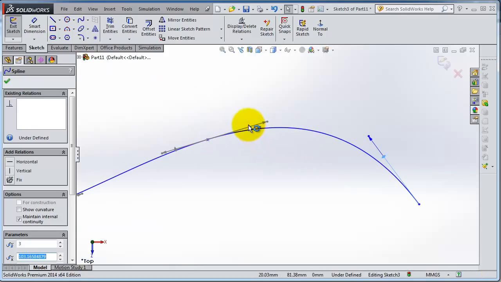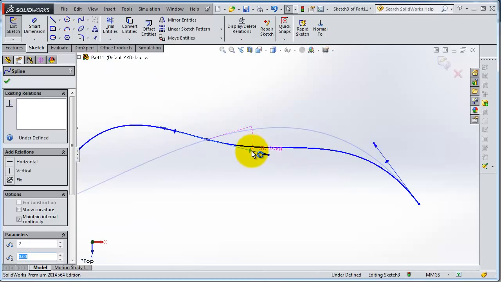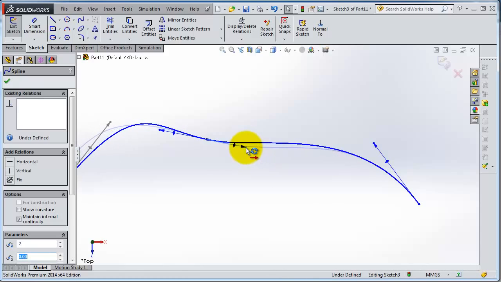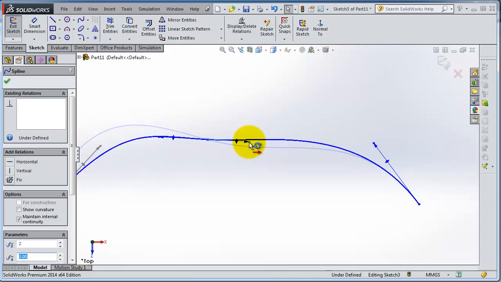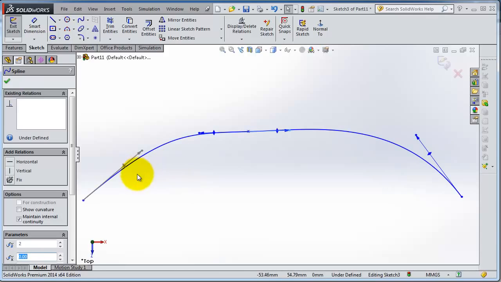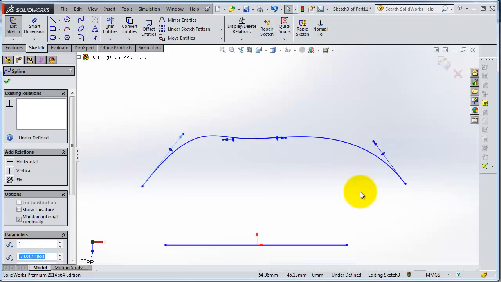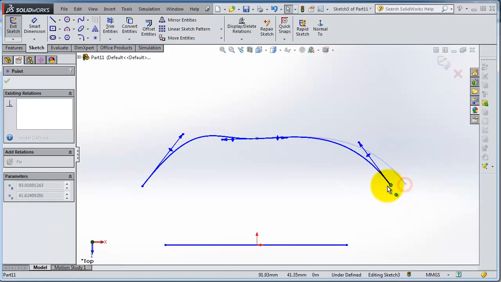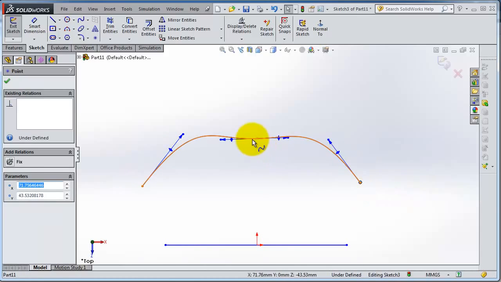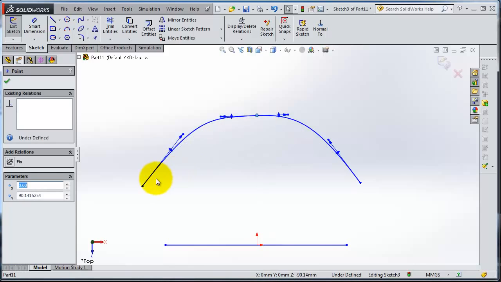So let's do it here again. Now you are able to select, change size and direction. Also you are able to move the points. Sometimes it is a healthy practice to use as few points as possible in the spline to make it simpler to use.